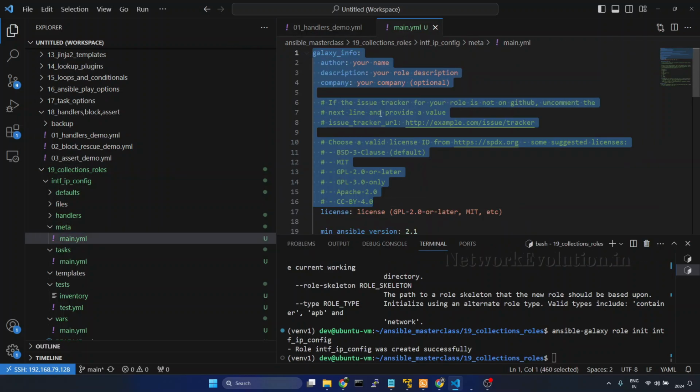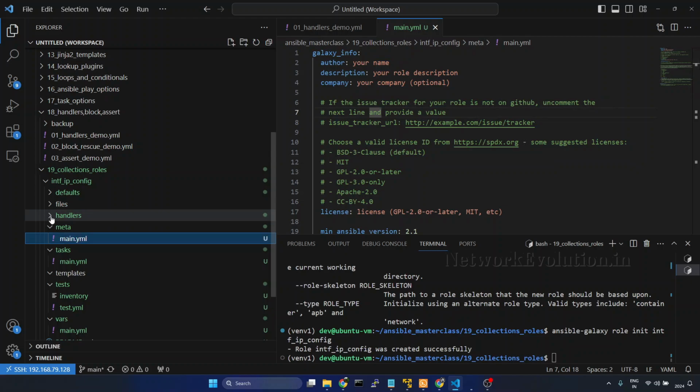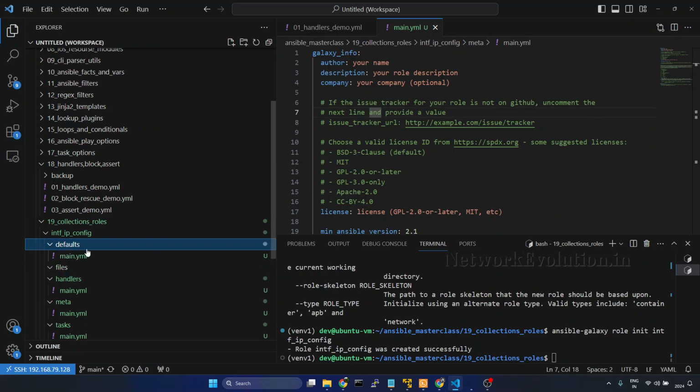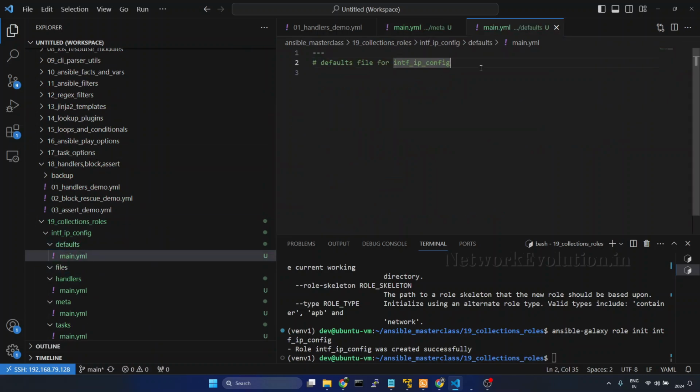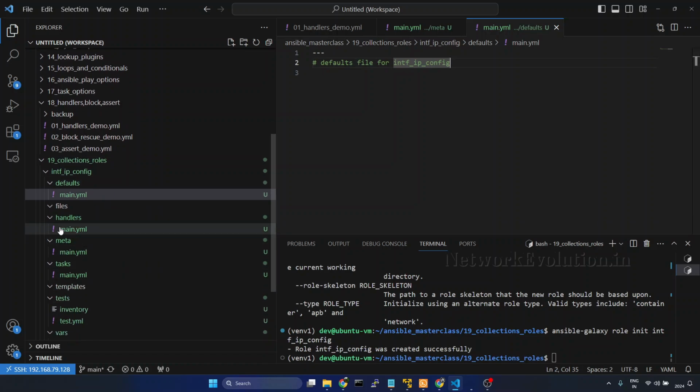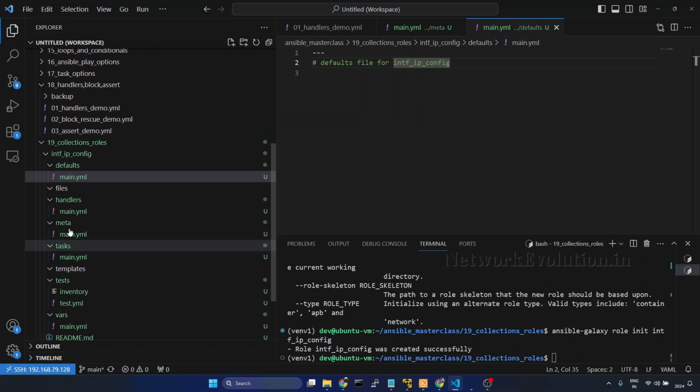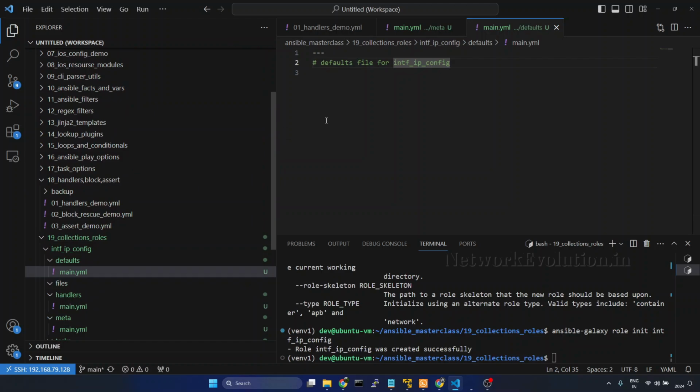Then you can add handlers here. If you have any files for this particular role, you can add them here. And all the default variables we can add in this particular directory. Everything will have a main.yml. By default, first it will read the main file, and from there we can even redirect to the other files.